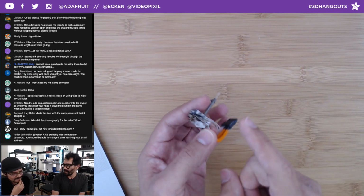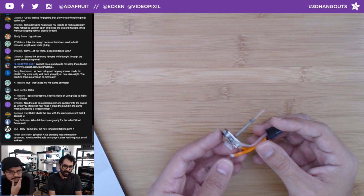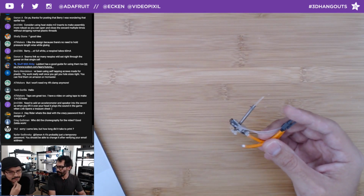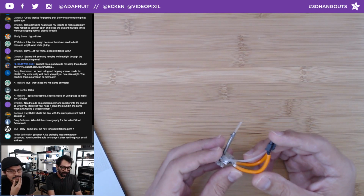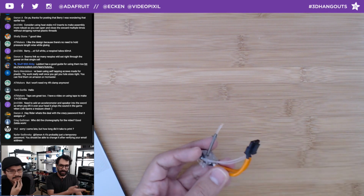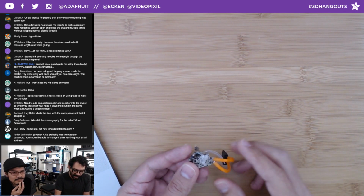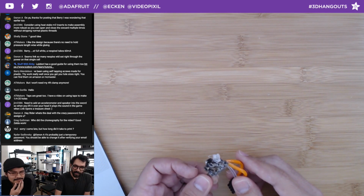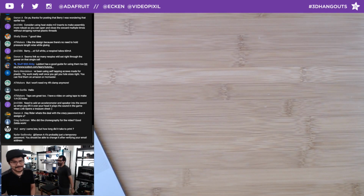I had more nozzles, so always make sure you have extra parts, extra material, because I did run out of filament mid one of the prints. Luckily, that's why a lot of people stock so much filament. So just make sure you have extra material, extra nozzles. That's why we have multiple printers too, in case one goes down, you can continue printing.